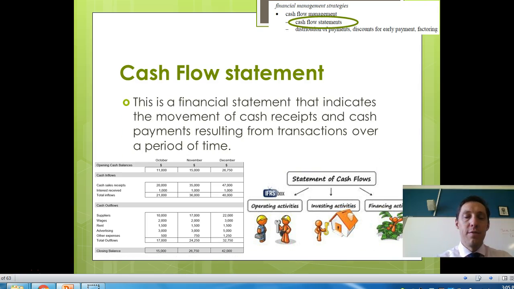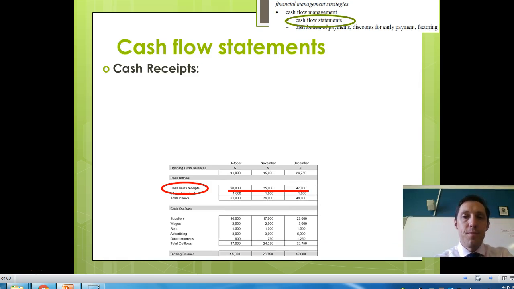Okay, so we have spoken a lot about the cash flow statement. There's an example of the I Wish Toys cash flow statement on the bottom left of the screen there. But the financial statement is showing cash into the business and cash out of the business. Cash in the form of cash inflows, cash out in the form of cash outflows, and then a balance at the end of the relevant period, be it monthly, quarterly, or annually.